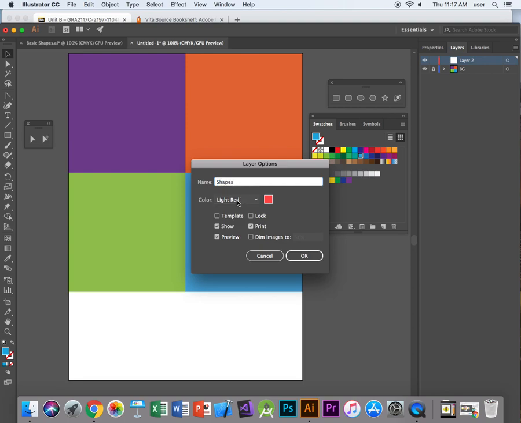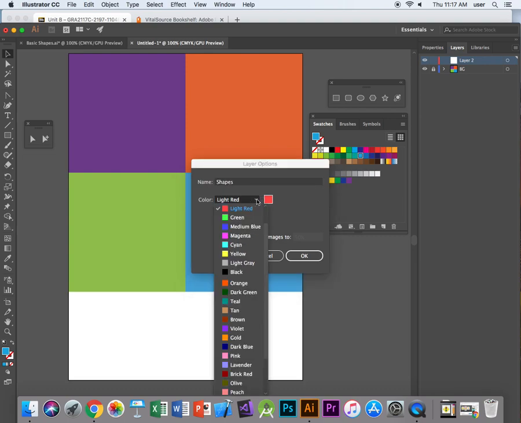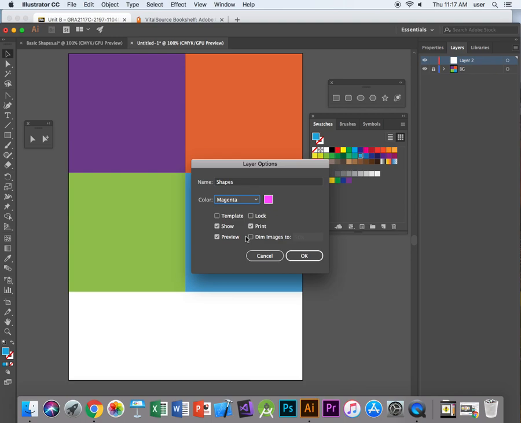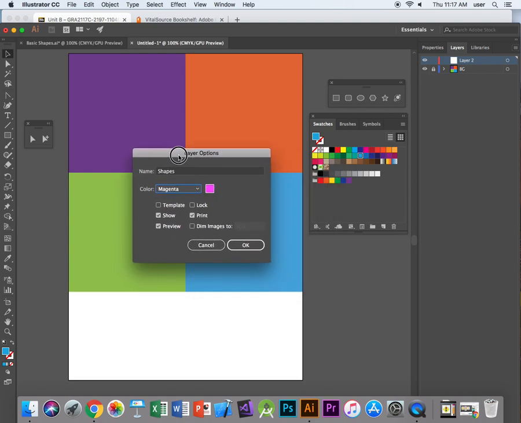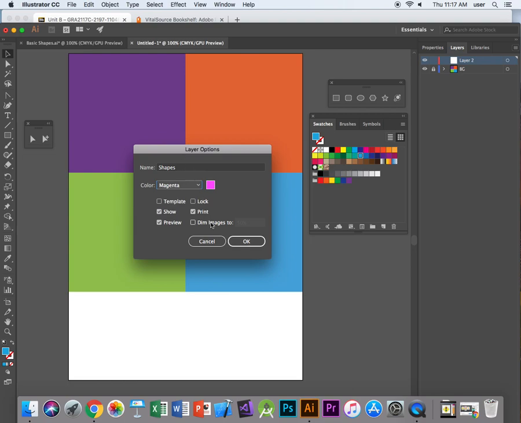Now if you notice, the first layer was light blue. This layer is light red. If you want to do a different color, like maybe I'll put in magenta. So everything that's going to be on my shapes layer now will be highlighted with magenta when I select it.